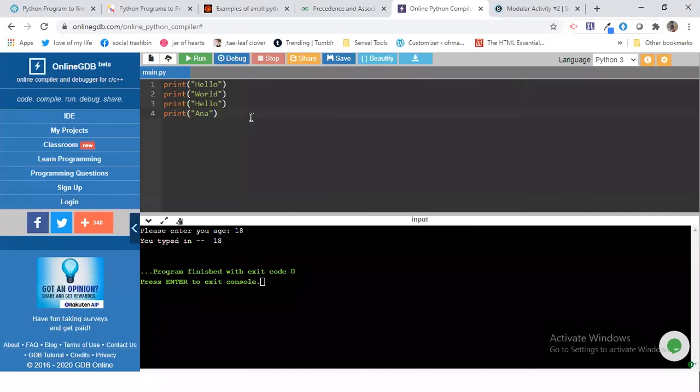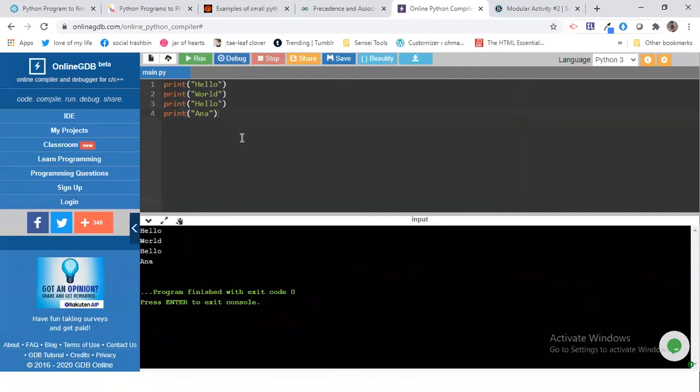Okay, so I have 4 lines of code. So the lines of output I'll see are also 4: hello world, hello Anna. So it's 4 statements.